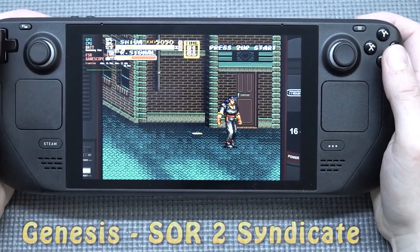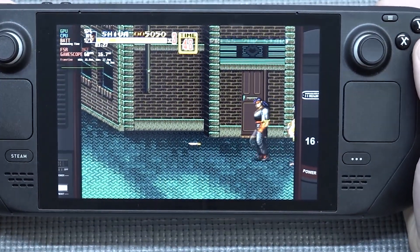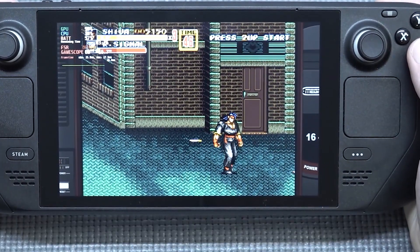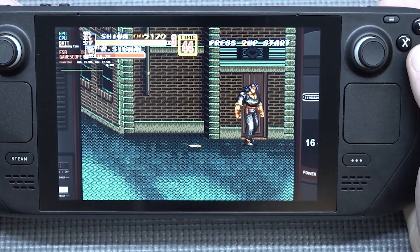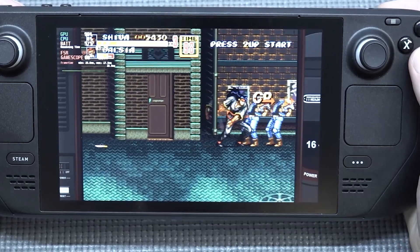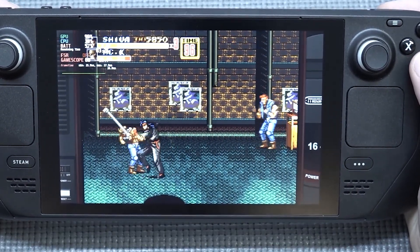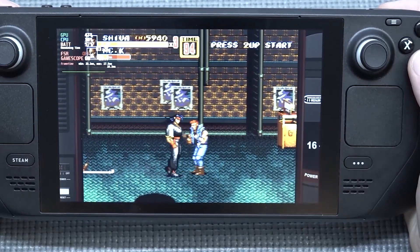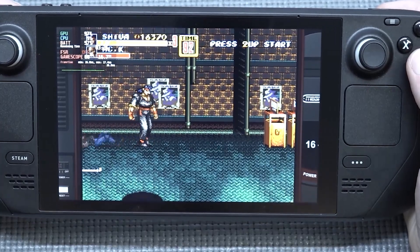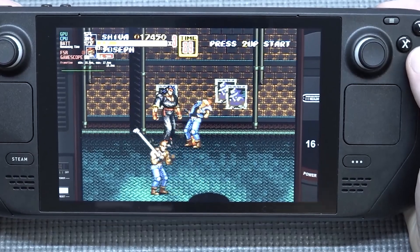Next up let's play some 16-bit. I did notice they didn't configure the analog stick for people who want to play with an analog stick, so that's something to note. It also uses around 7 watts. What I love about these old-school games is they don't use a lot of power so you can play for a very long time. My battery is at 57% with over three hours left — that's quite a lot. And the music on these two tiny speakers on the Steam Deck is amazing.